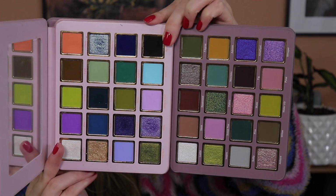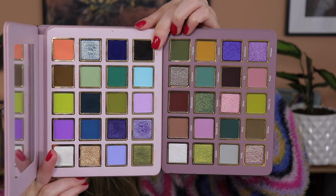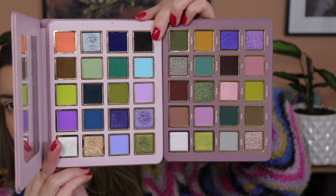I don't really wear makeup for seasonal appropriation, so I do not mind. The palettes are very similar to one another, like, they're definitely in the same family, but they're not the same at all. I know a lot of people were like, are these the same palettes? Like, you looked at it and you thought, wait, is that the Serenity palette? And I'll be really honest with you, when I saw the first image of this on Instagram, I was like, oh, it's a Serenity palette. And then something in my head went, no, wait, something's off. Like, it wasn't the Serenity palette.